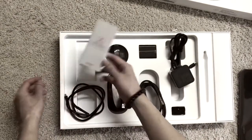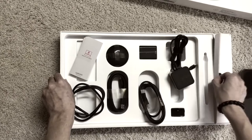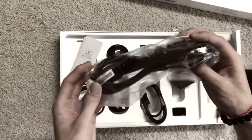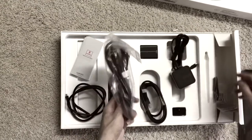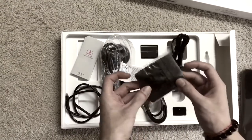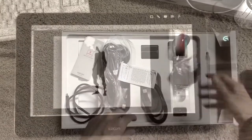And that is a pen stand, and that's all the menus and stuff. And that's the power cord, connect to your power source, and that's basically it. And yeah, that's a swipe right there. Nice.